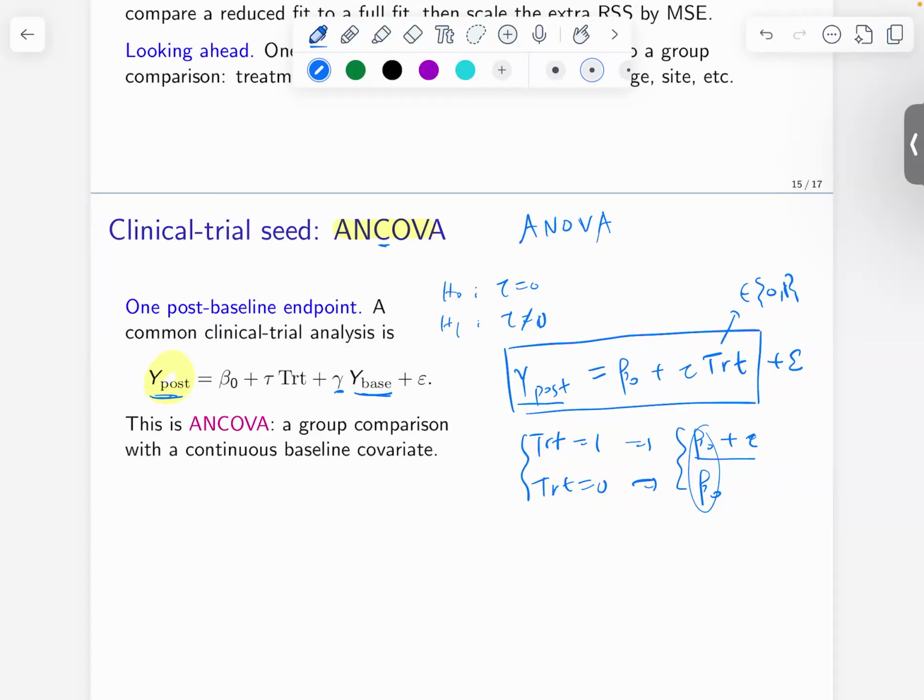So that's the main idea, okay? And you can still, for example, test whether tau is 0, which is saying that the mean of the two groups are the same, or tau is not 0. So you can do an f-test here, or you can actually do a t-test because it's just a single variable and they're going to be the same, actually. An f-test with a single constraint and a t-test would be equivalent. This is something that you can prove.